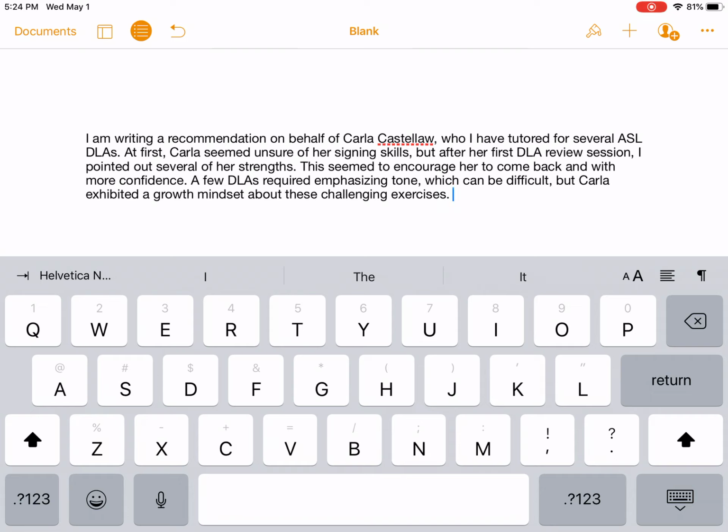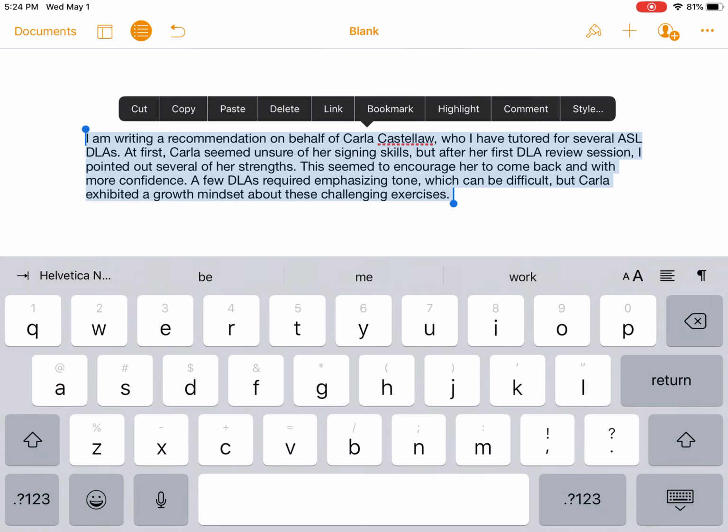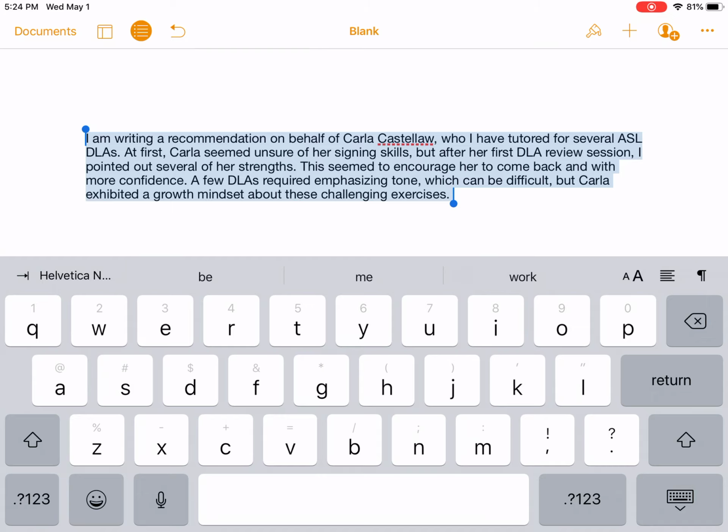To copy and paste your work, tap and hold down over the text until a list of commands appears. Then tap on Select All. A list of additional commands will appear. Tap on Copy. To return to the Google form, double tap on the Home button.